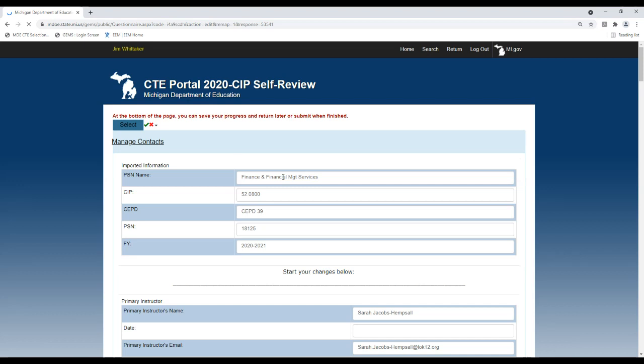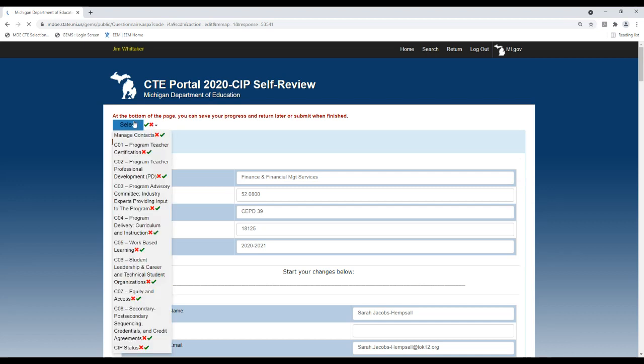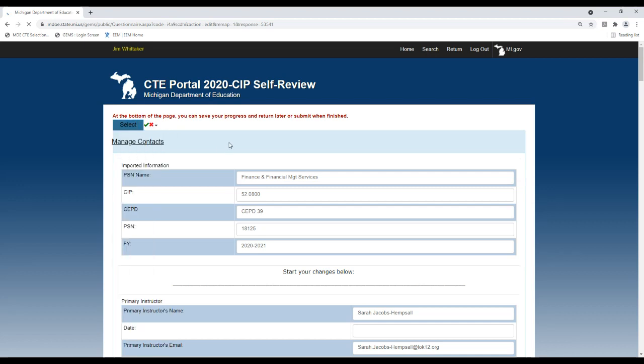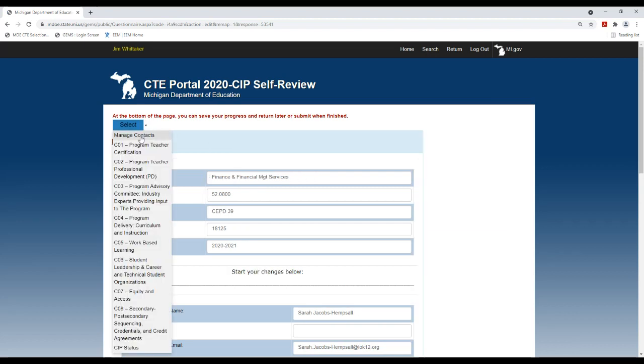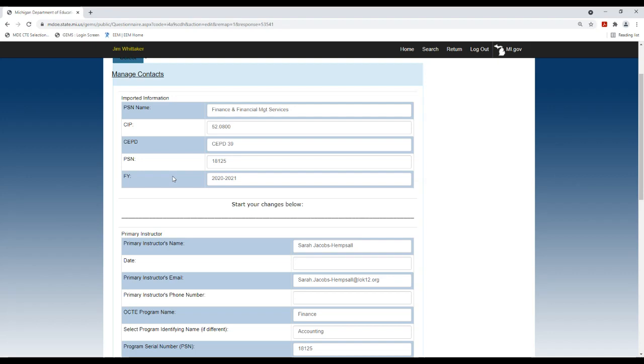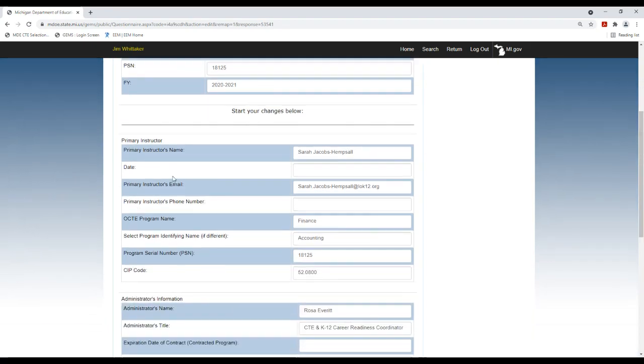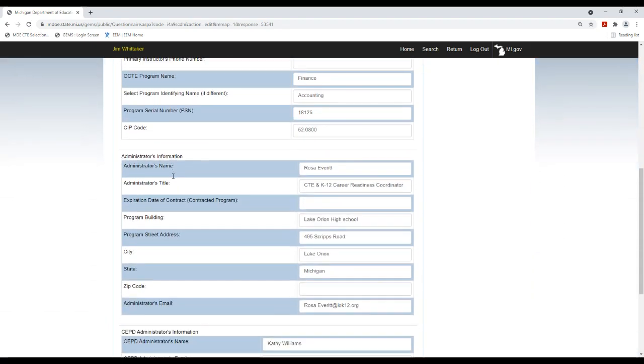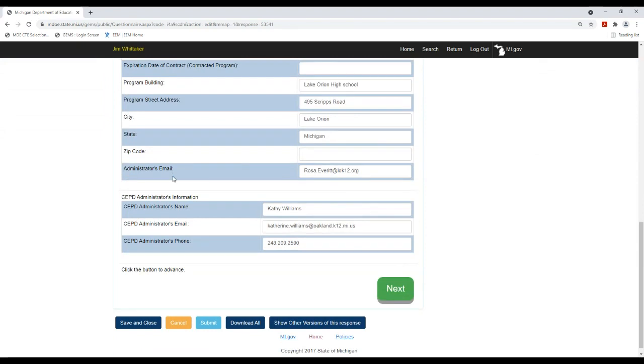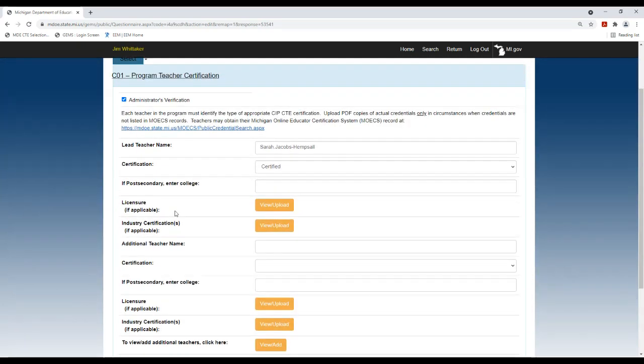So as you go through this, you can do a quick navigation through this methodology. As an administrator, you would make certain you have all of your information here, and you navigate.